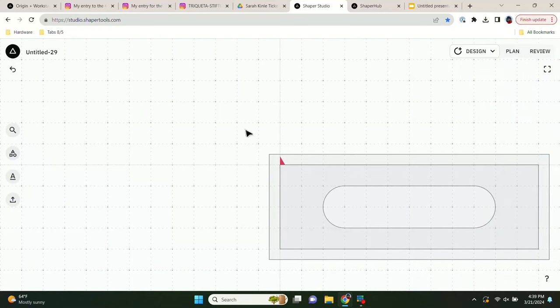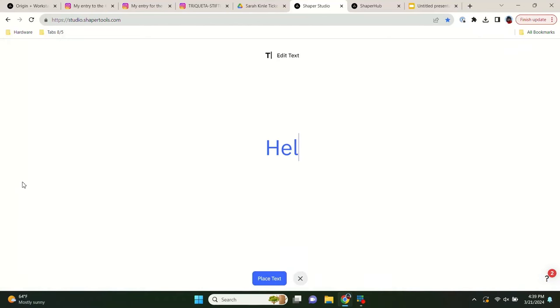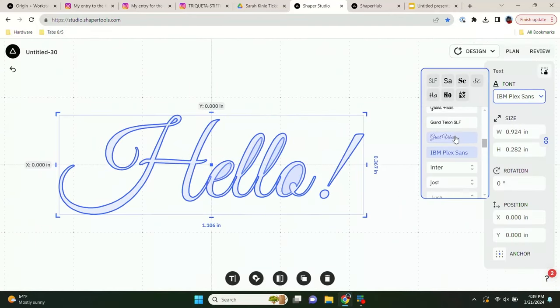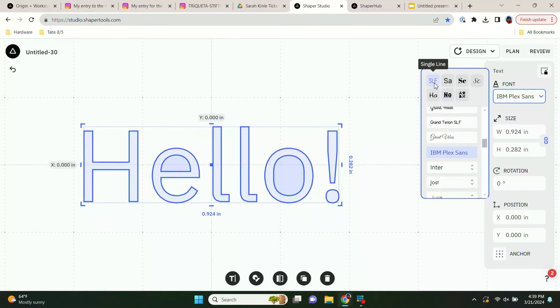So let's do a quick demo here. I'm going to start a new design. This is, again, Shaper Studio, our simplified digital design tool for craftspeople. And I can add some text to my design just by clicking this button over here on the left. Let's just say, hello. Place text. Okay, cool. Now, check this out. Font picker. Whoa. This is cool. You can hover over these. You can also pick different styles of certain fonts. And then we've got this category picker over here, so we can do single line fonts.